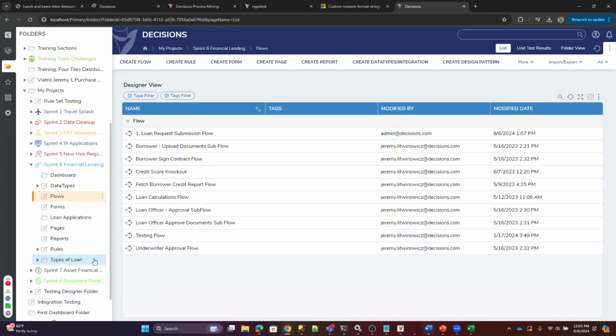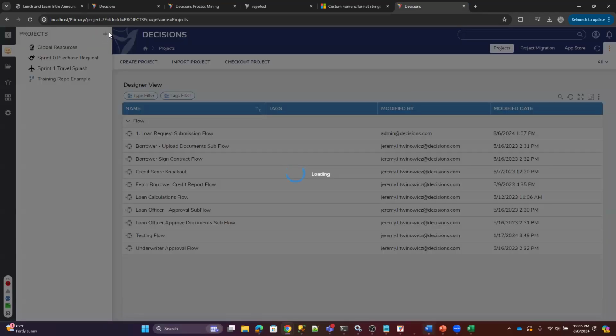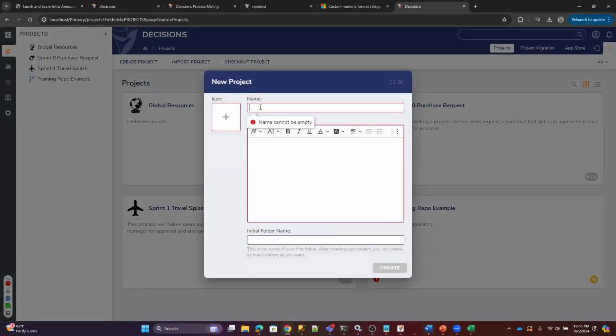So the first question we have is, can you walk me through how to create right-click user actions on an advanced data grid on a form? All right, so we're going to start with that question from Elon.